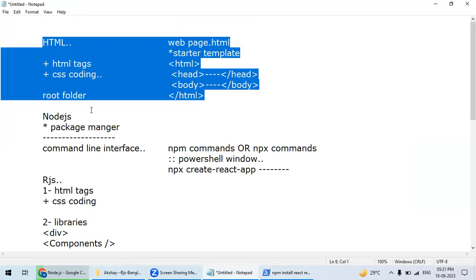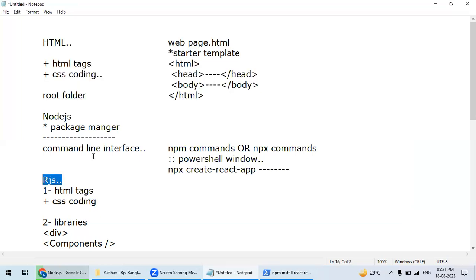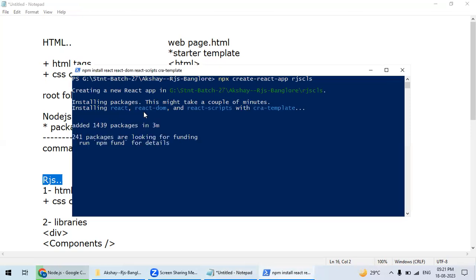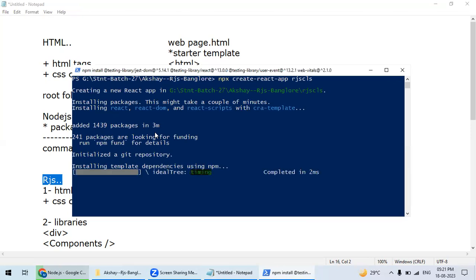HTML is a simple technology, but React is an advanced technology, carrying a server along with CSS, HTML, and JavaScript files. That's why it needs to install the server, the package manager, everything within the React.js folder structure.